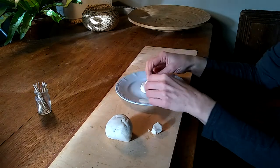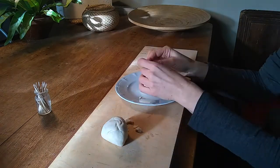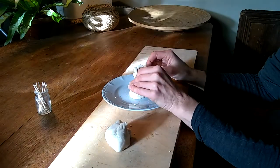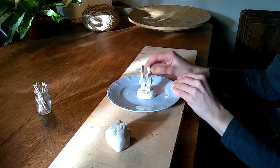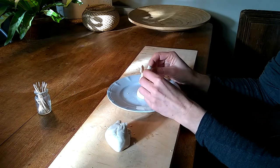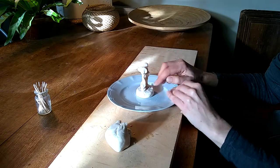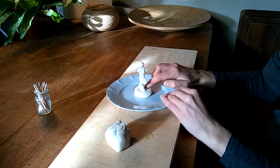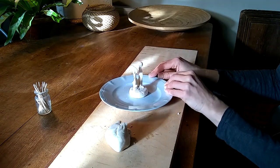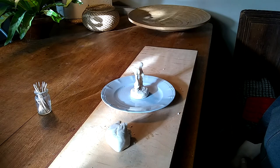Each time you apply a new piece of the salt dough modeling clay, you need to bind it into the existing pieces so the whole thing doesn't start to crack — it should be one piece. This is very Giacometti, so that's sculpted in and it needs to be left to dry.